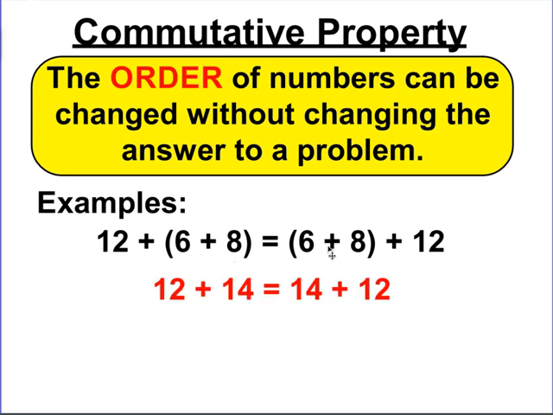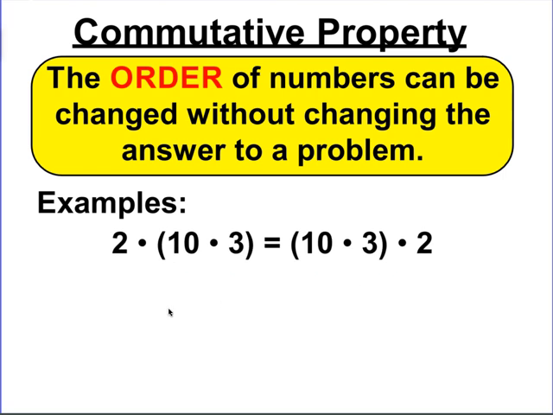6 plus 8 is 14, 6 plus 8 is 14. Using PEMDAS, that's why I did the parentheses first. And then the problem turns into a problem that looks very similar to the ones that were on the last slide. It's kind of a mirror image. 12 plus 14 is equal to 14 plus 12. Both of those addition problems have a sum of 26. So that is your answer, and that proves that the commutative property works.